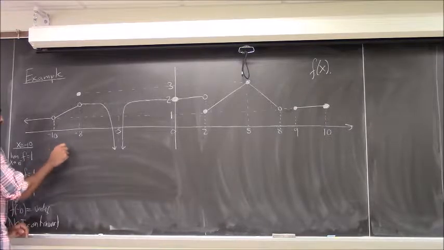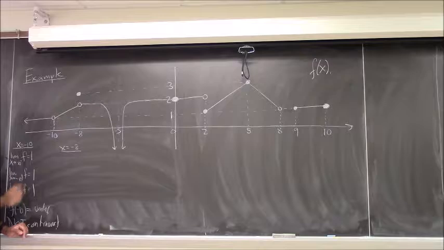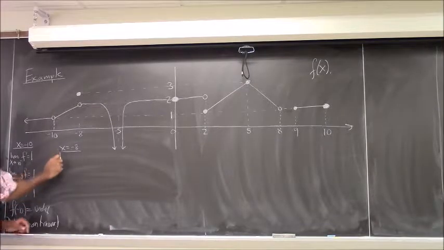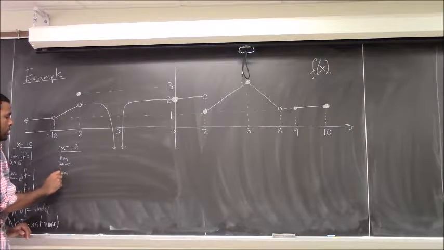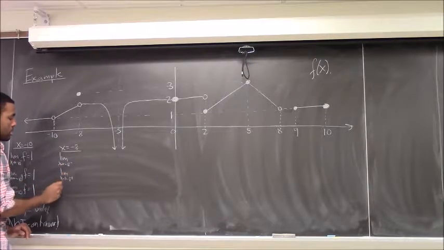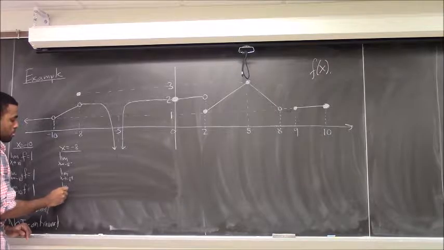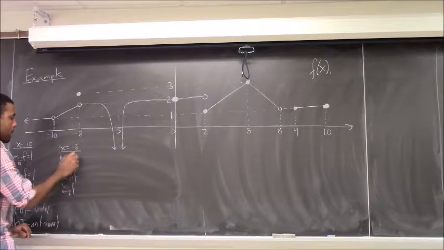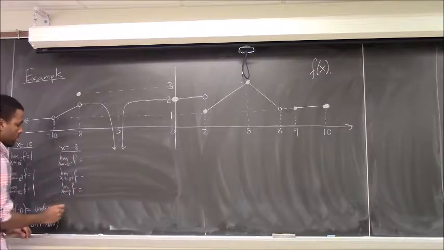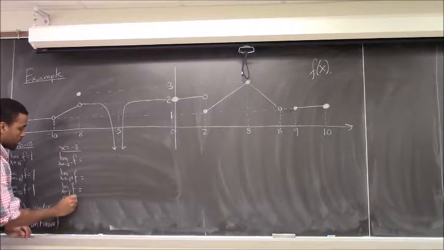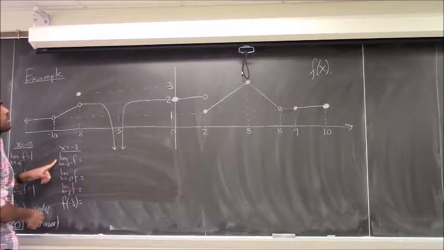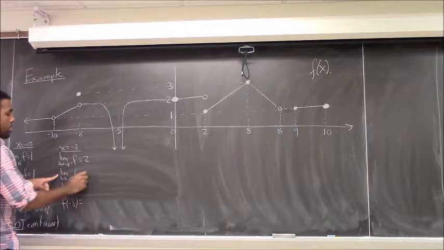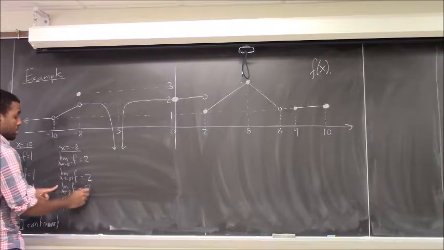You could do the same thing at minus 8. Let's look at what would happen here. Let's talk about the limit as I approach minus 8 from the left, the limit as I approach minus 8 from the right, the limit as I approach minus 8. And let's talk about the function evaluated at minus 8. What happens here? 2. That's 2. So from the right you get 2 again, so the limit does exist and the limit is 2.